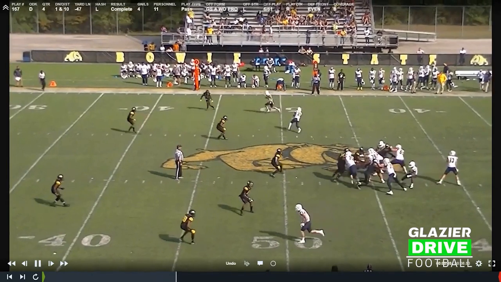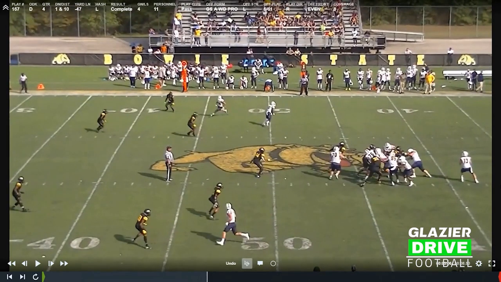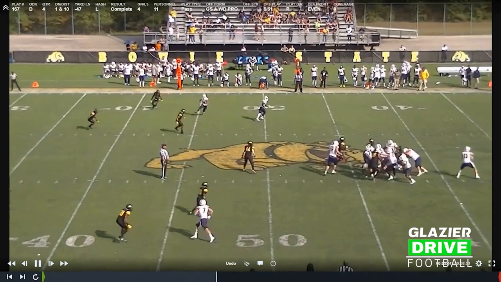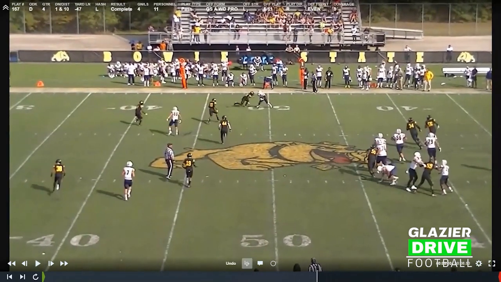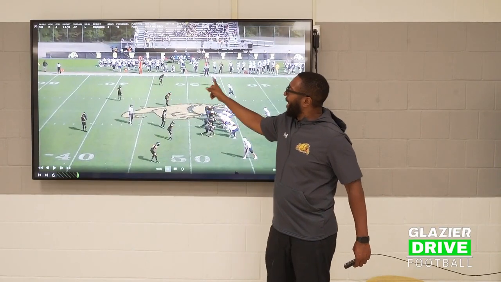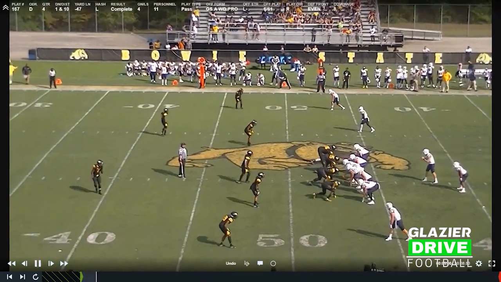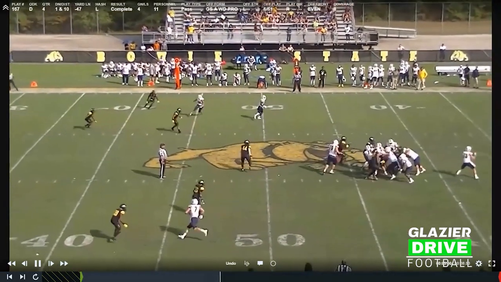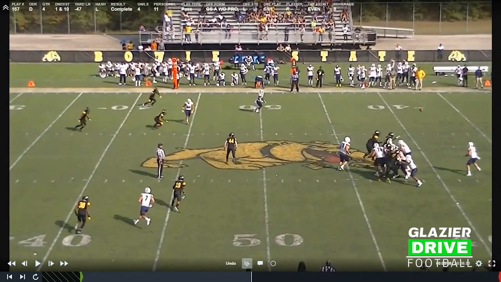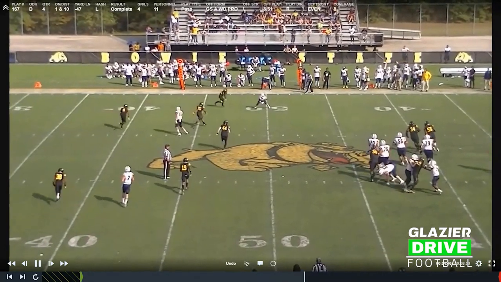So you can see him dropping. He takes his run read, he drops to the seam. When he sees that 2 go out, he knows he has a hard corner here. So all he does is continue to get depth and now take the number 1 coming in. All right, ball goes to the flats. Because we're in read 2 now, that corner, as opposed to taking all of 1, he now has 2 to the flats right now. 2 goes to the flats. He puts his foot in the ground, drives down on it.